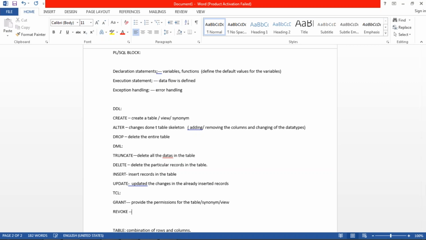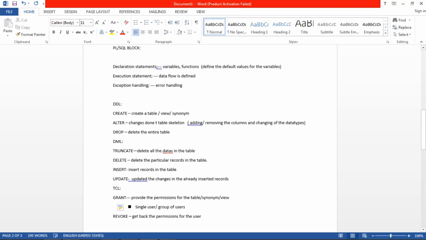Similar way, revoke is used to get back the permissions of the user. So we will be able to provide grants for a single user or a group of users. Similarly, revoke is also used for a single or group of users.